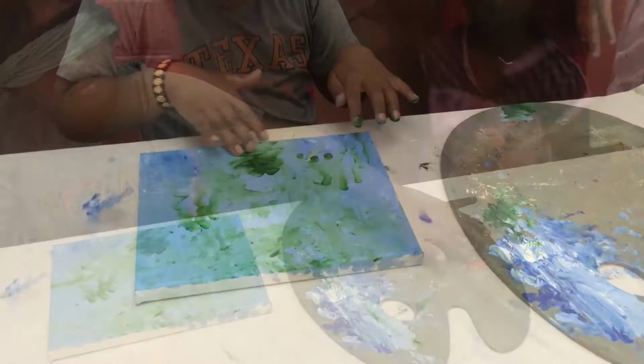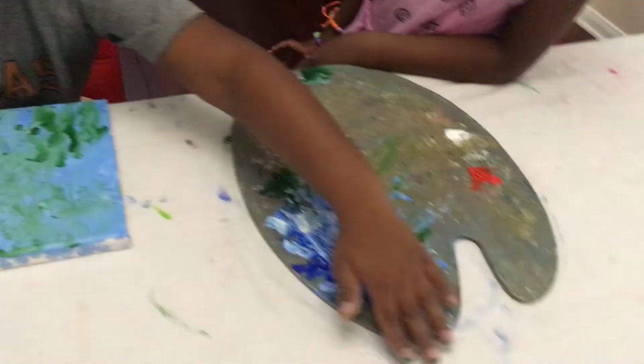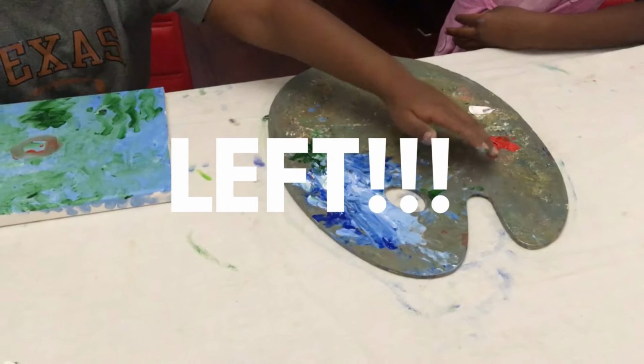Pinky. Oh, wait, you're not anywhere near the canvas. Left. Go to your left. Go left. Warmer, warmer, warmer. Good. Right there. Got it.